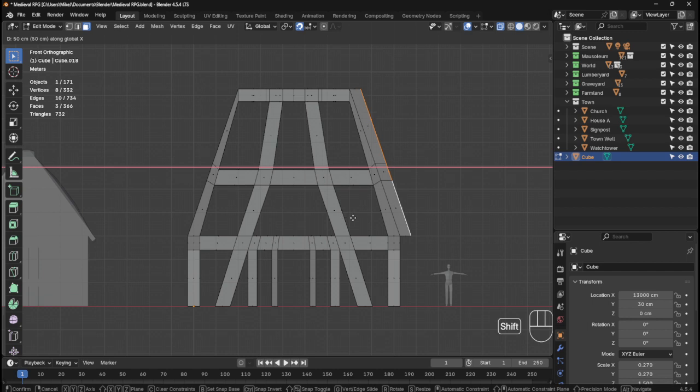How thick are we having a straw? I think we're going to have this thick. So I'm going to go 60.